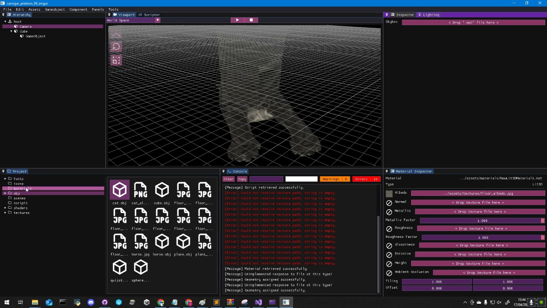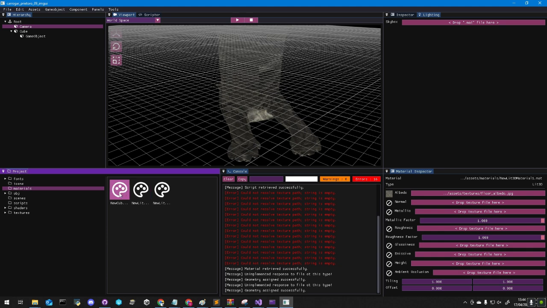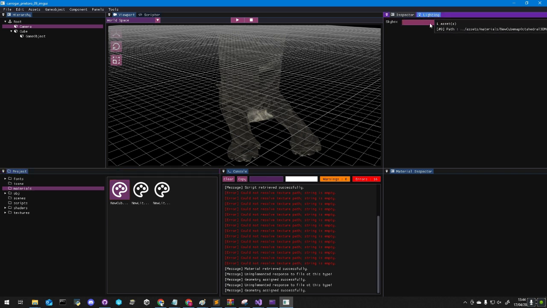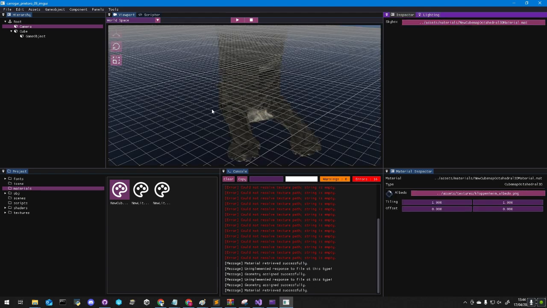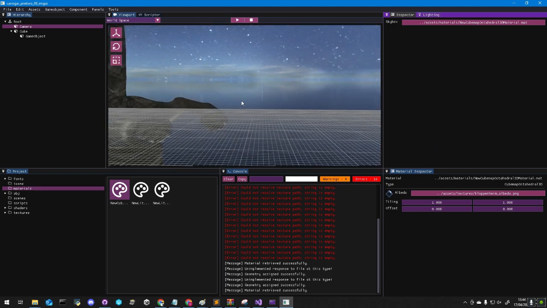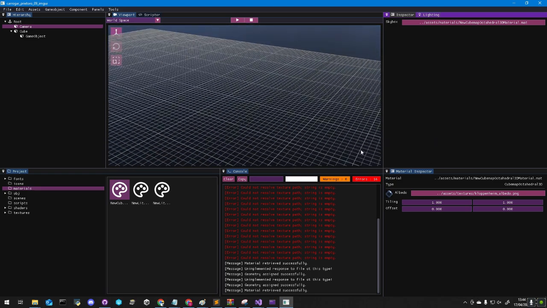In this case, I will be using an octahedral one because it only uses one texture. So I'll drop the cube map onto the lighting scene with a scene open, and as we can see, the cube map changed and it's being rendered through the octahedral 3D material.